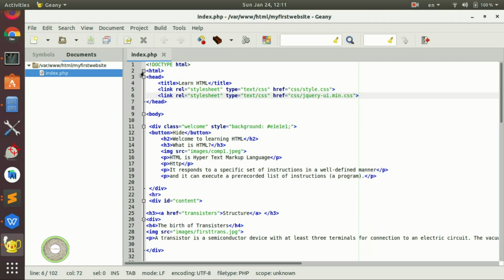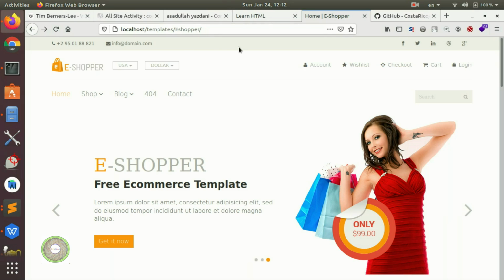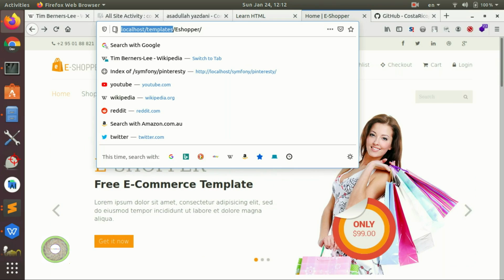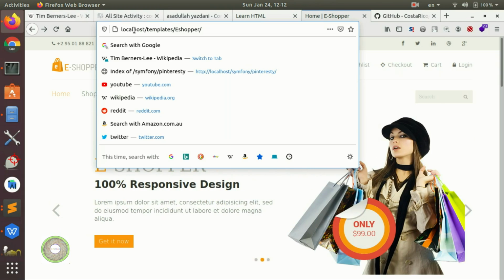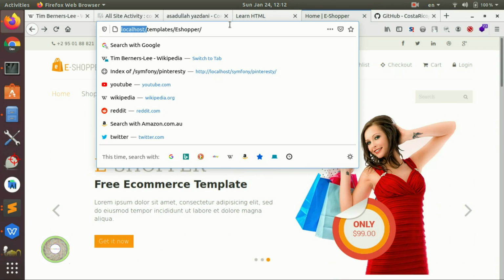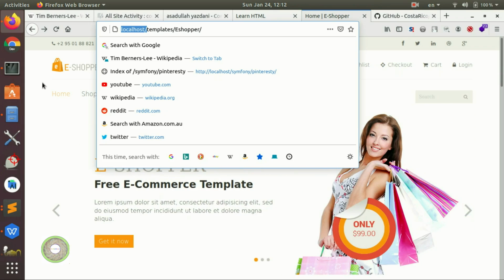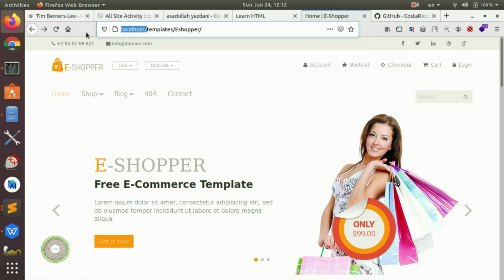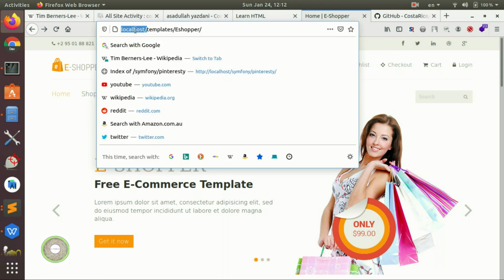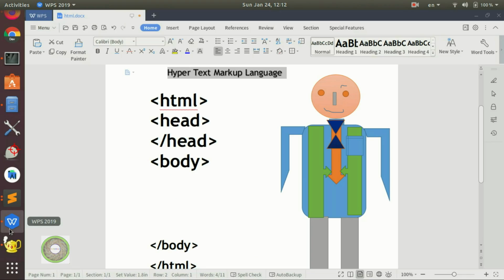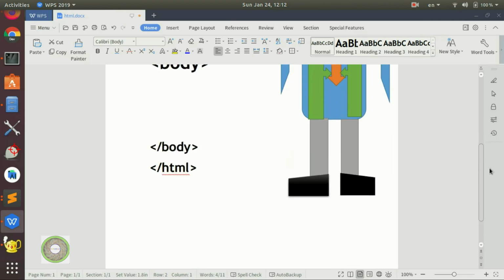So now we are here, and as I explained to you guys, localhost means that it's inside my computer. So it's not HTTPS, it's not a transfer protocol, and I'm not connected to the internet. It's very good for you guys if you want to test your HTML inside the browser of your computer, so you can use this localhost.